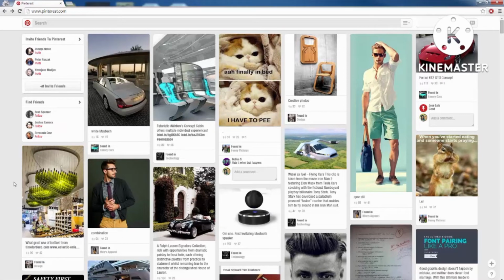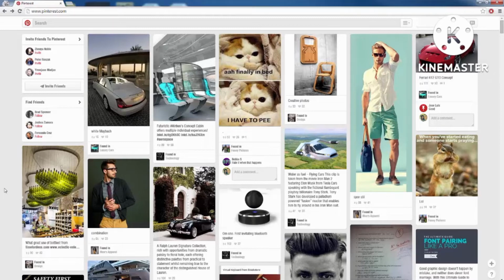So the strategy that we're going to use is we're going to create our own board that is related to our niche. And inside of that board, we're going to be pinning our squeeze pages and any other information that we want to pin that directly relates back to our website. And then we're going to spread the word of that board around to related websites and things like that so that we can grow our followers. And it's almost like you're building a list of people, all right?